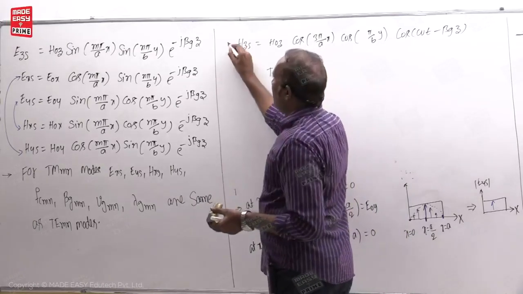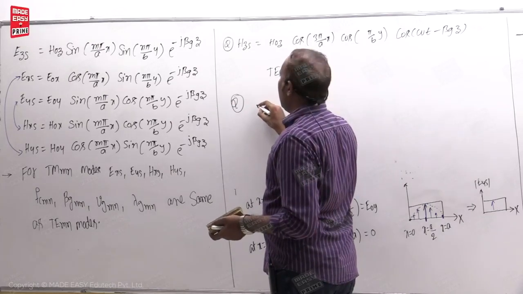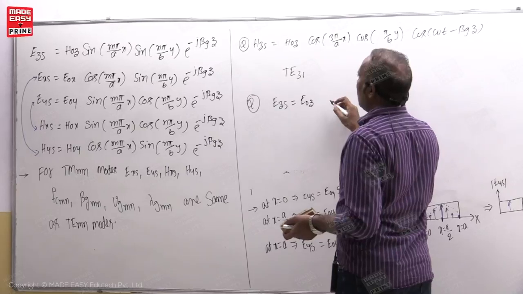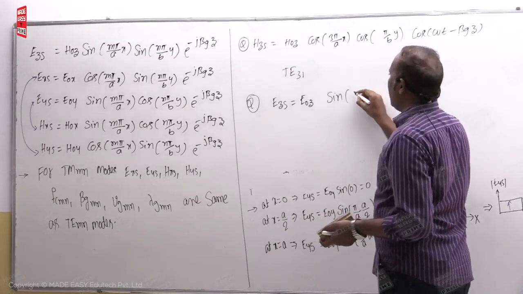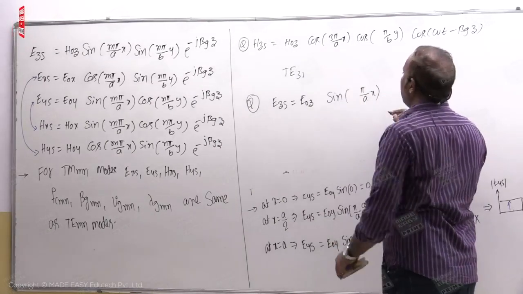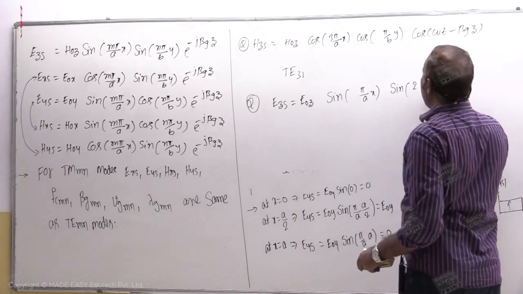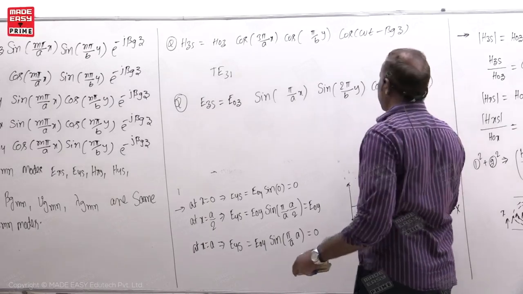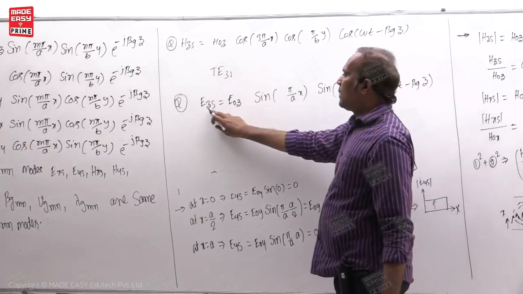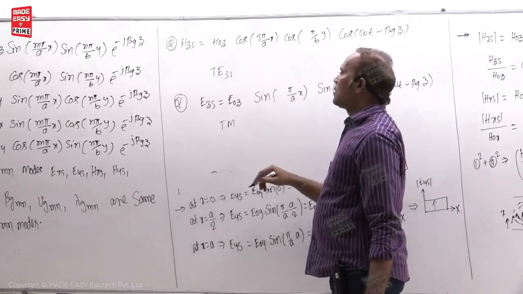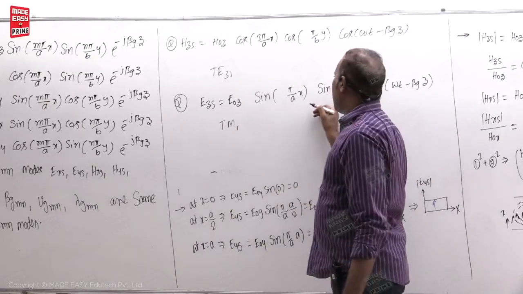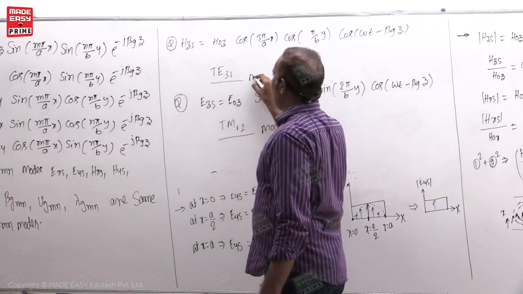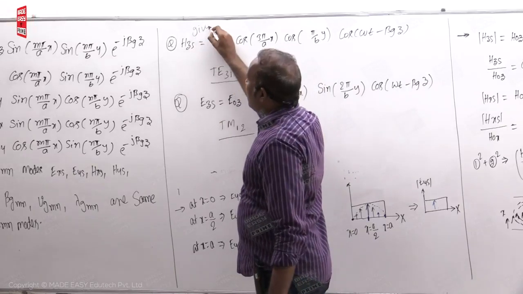Next, second question. Given in examination, it is given EZS is equal to E0z, or otherwise 3 something like that. They will give some value, and the sine of 1 pi by a into x, and sine of 2 pi by b into y, then cos or otherwise sine of omega t minus beta g into z is given in exam. So the wave is traveling in z direction and the z component is given, 100% it should be TM mode only. There is no option. And TMMN, m is equal to 1 and n is equal to 2. This is the mode. The answer is this mode, given in exam.